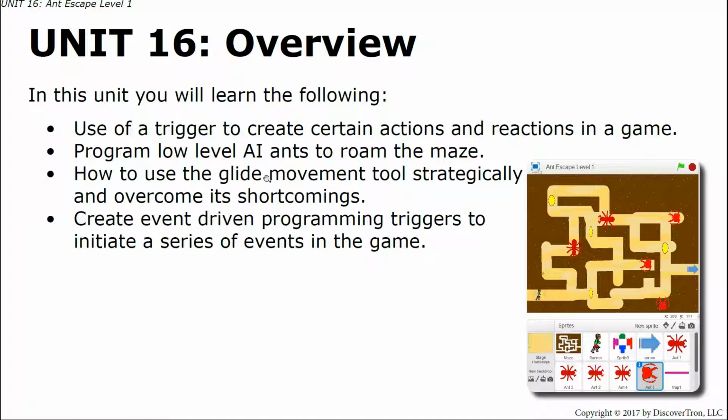So I misspoke there. What you're going to do with the glide tool is use it with the ants on how to move around on the screen. This isn't a perfect tool. I've tried to avoid using it as much as possible. It's very good, but like I said, it has some shortcomings.